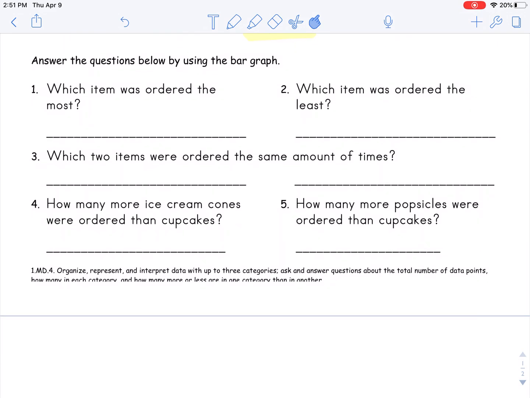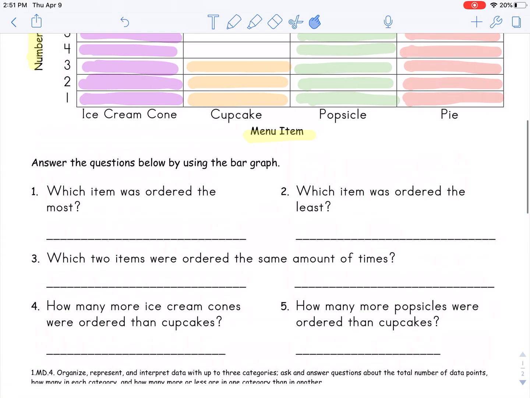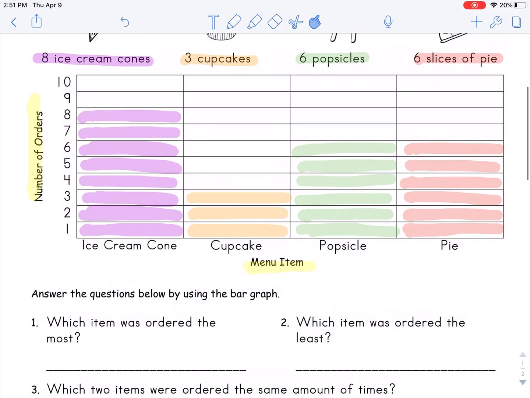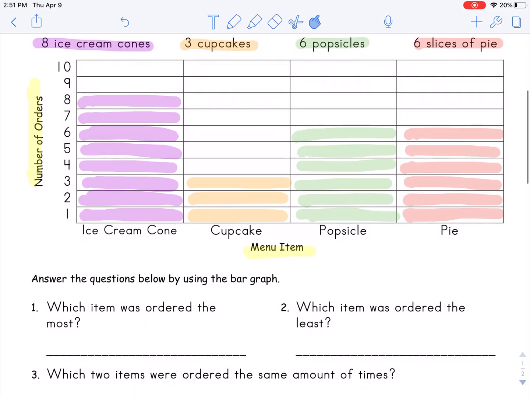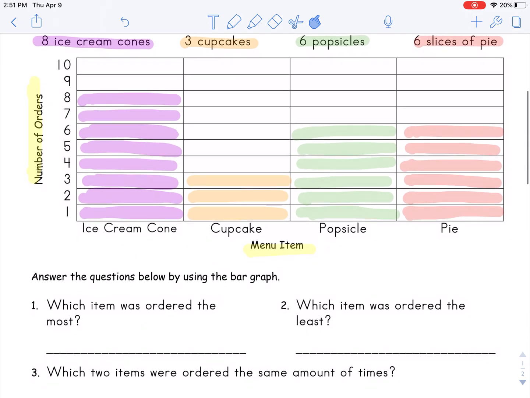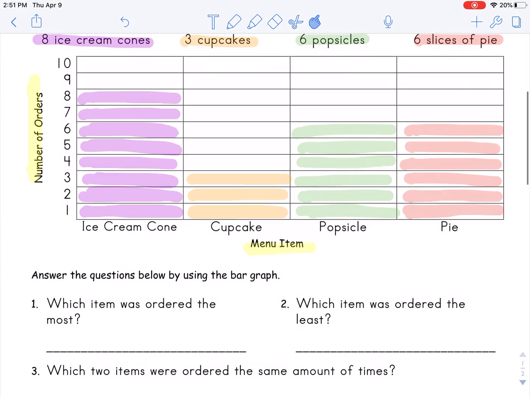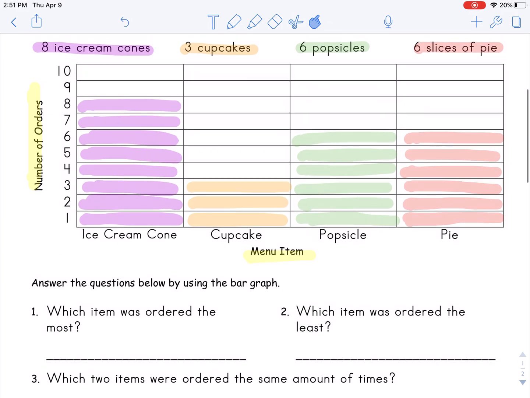There's a total of 5 questions. The first question asks, which item was ordered the most? We're going to use the bar graph to answer that question. We want to look at which bar in the bar graph is the tallest. That shows me that that amount is the biggest, right? So that is the item that was ordered the most.